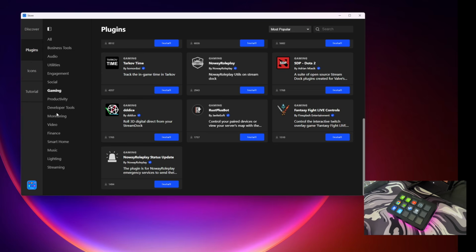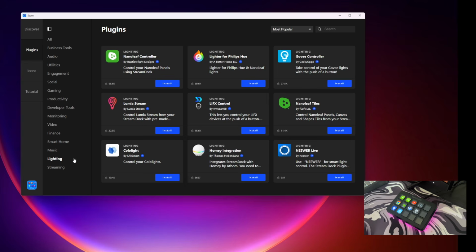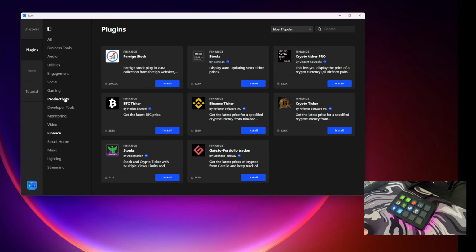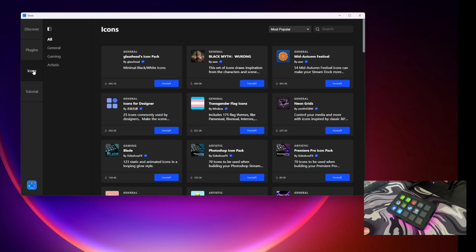I don't want to bore you all with the amount of stuff that's here, but you can also control things like lighting. So if you've got smart lighting from any of these, like Govee, for example, then you can install this plugin, and then you can control your lights through this little shortcut. Basically, that's what it is. It's just a shortcut. It's like another keyboard, basically, but it gives you little icons. So there's quite a few things here that we can look at. There are also other things you can change the icons as well.